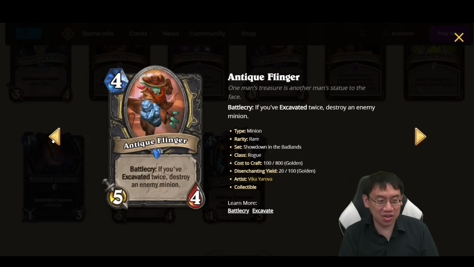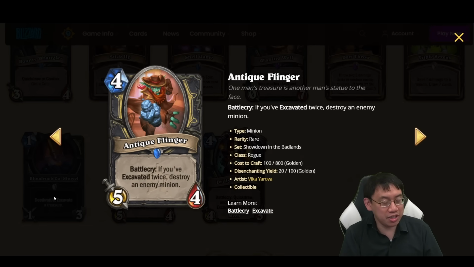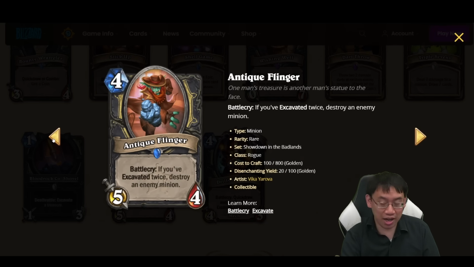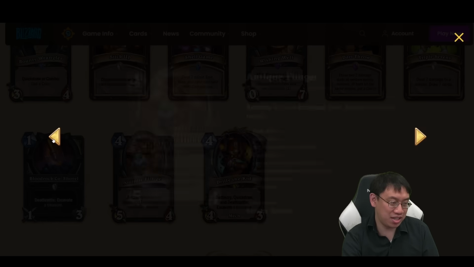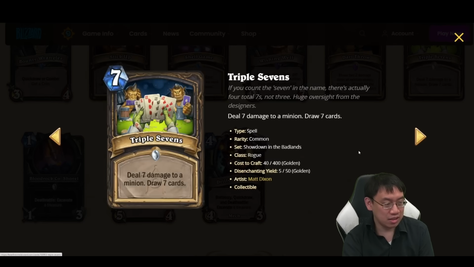Now, on the other hand, cards that go off of the excavation, even though Rogue will be able to do it pretty much just by playing Drilly the Kid: Antique Flinger, 4 mana 5/4, Battlecry: if you've excavated twice, destroy an enemy minion. That's really efficient if you've excavated twice. But because all of your excavation powers are in one card, I don't believe this is realistic. So Antique Flinger, no, I'd say. Bloodrock Co Shovel, it's a 1 mana 1/3 with Deathrattle: excavate a treasure. That's way too slow, in my opinion. Not gonna put that in your value deck.